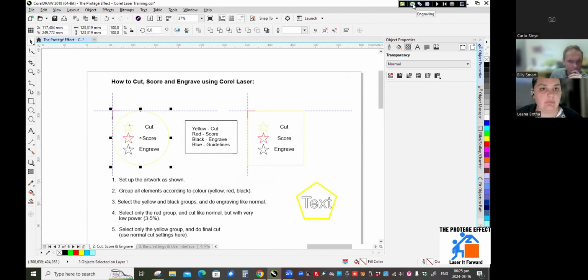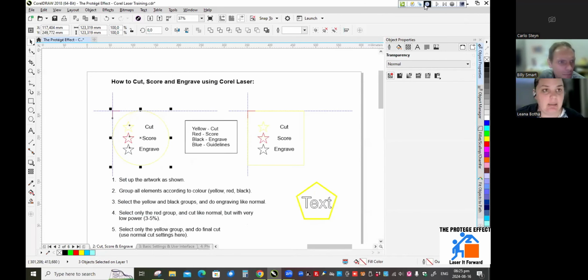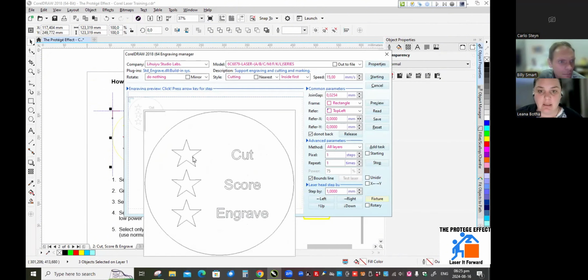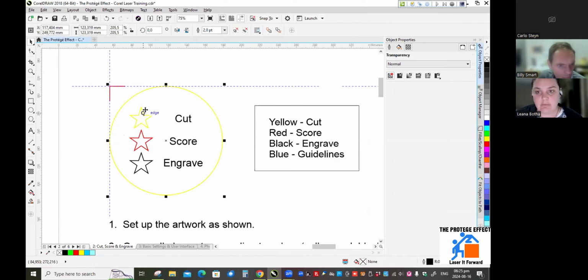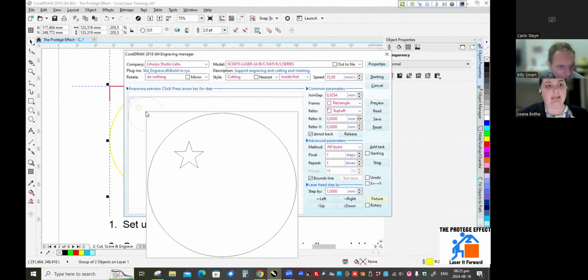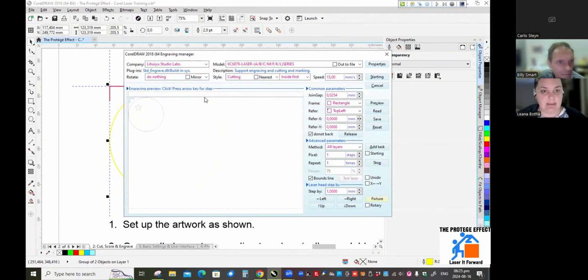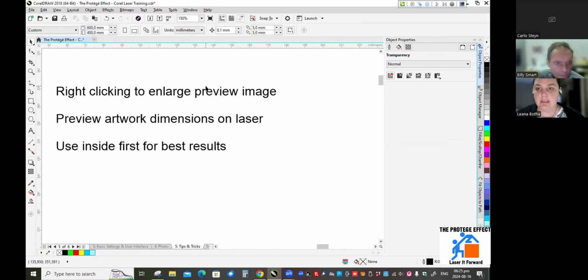For example, where we had the cut, score, and engrave one. Let's engrave that one. So if you just want to make sure everything is there, you can see it will engrave that little hookie because I made it red, and then everything else along with that. If you choose cut, you can see that it's going to cut the little hookie, the circle, all of the stars, as well as the letters. So you can just make sure, okay, I don't actually want the letters to cut. So cancel before I start cutting. Go select only what you want to cut. Go back to cut, right click, and you can see exactly what is going to cut out before you start the laser and make a mistake. So that is the first tip that I have.